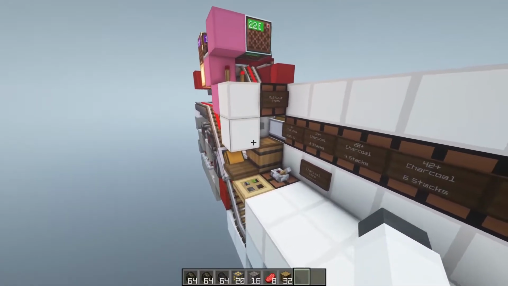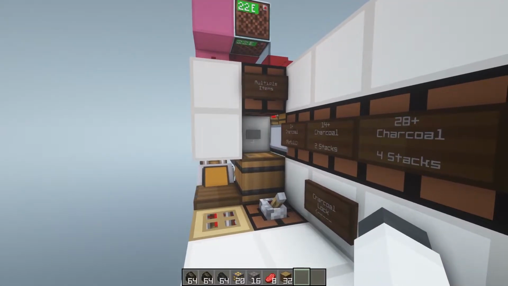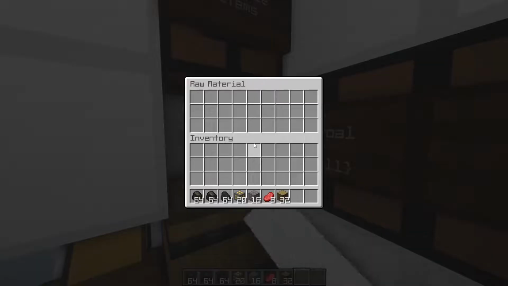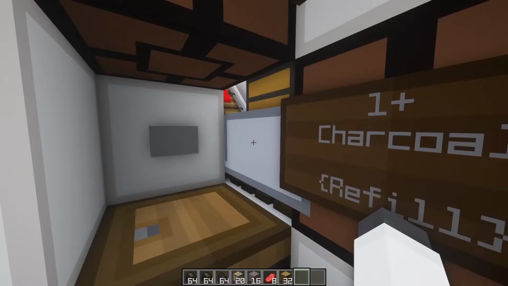And this also has sounds: a ticking sound when it's cooking, and a ding-dong when it's finished cooking. So it's kind of fancy in that regard. So yeah, I'm just going to show you how it works. So right here is the minecart. This is where we put all our raw materials that we want to cook. So wood or beef. I'm just going to use these for example.